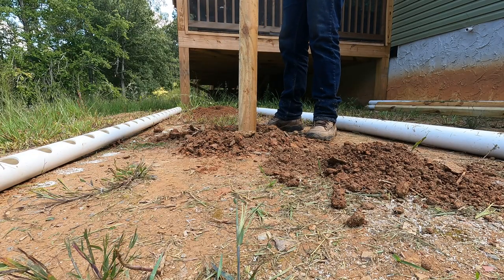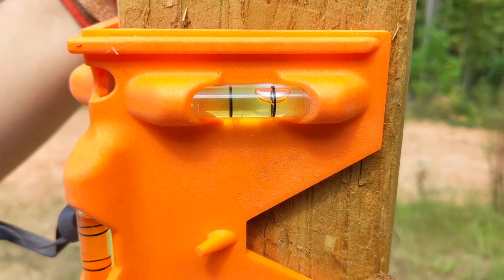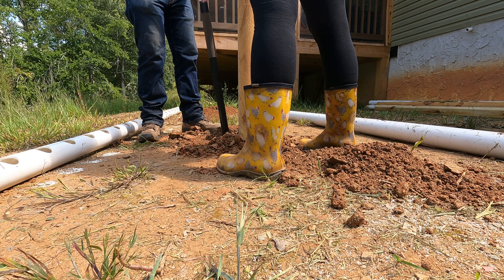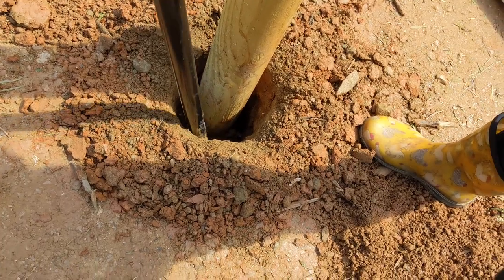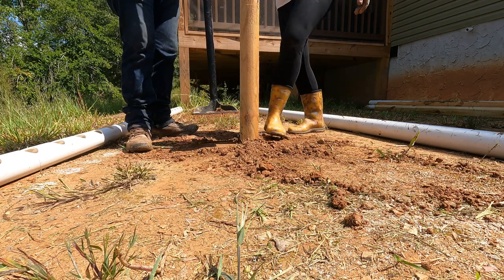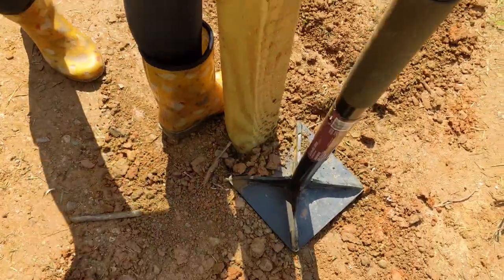Now to set the 8 foot landscape timbers. This 3x4 inch pressure treated lumber is an affordable alternative to using 4x4s. We used a level to ensure it was perfectly aligned. I used the handle on our tamper to backfill and pack the dirt into the hole — this will help keep the posts from getting out of alignment. Once all but the last few inches had been done, I used the tamper as the manufacturer intended. Backfilling with dirt is cheaper than using concrete, and it'll actually help with the longevity of the lumber, whereas concrete would hold onto moisture and cause the wood to rot much faster.